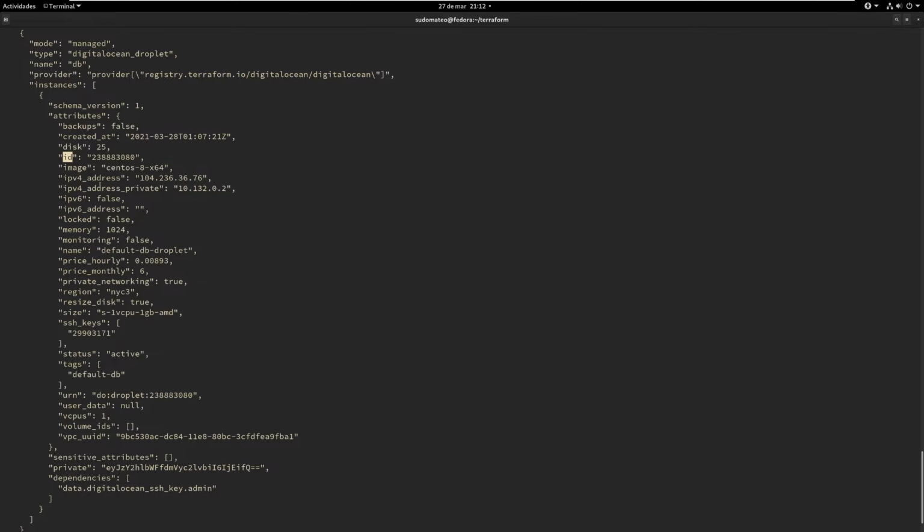So what Terraform destroy is going to do, it's going to read the state file, and it's going to find the ID of every resource it wants to destroy. In this case, it's going to want to destroy resource ID 238883080. And that's how the Terraform provider actually knows how to destroy infrastructure on a given provider, because it'll reach out to DigitalOcean and say, hey, I want to destroy a droplet ID 238883080. That's how it uniquely identifies the resource to destroy, which is why the state file is actually super important. And that's why you should keep it safe.